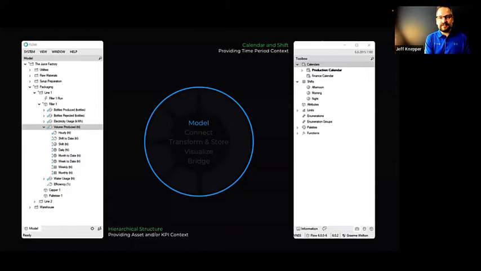So think about this. If you had 2 different sites, you might have a day represented in completely different time brackets. One day could be 12 a.m. to 12 a.m. Another day could be when my first shift starts, and that might run from 6 a.m. until the end of second shift at 8 p.m. By adding the information model to give it this concept of time, now all of a sudden, for every single site, every part of my operation, I can create standardization around these KPIs.